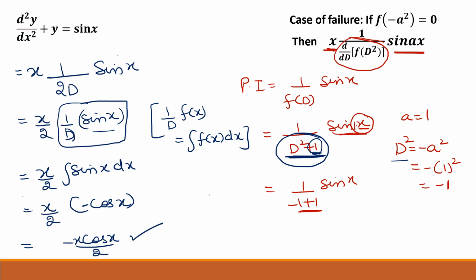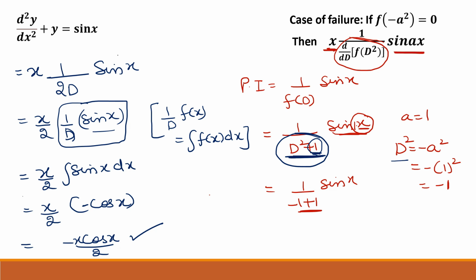So just keep this in your mind that we have to solve the particular integral until we no longer have d involved in our solution. You'll get the final answer only after eliminating the d, after doing everything with the d. Once the d operator has vanished, that means you have got the final answer for the particular integral.